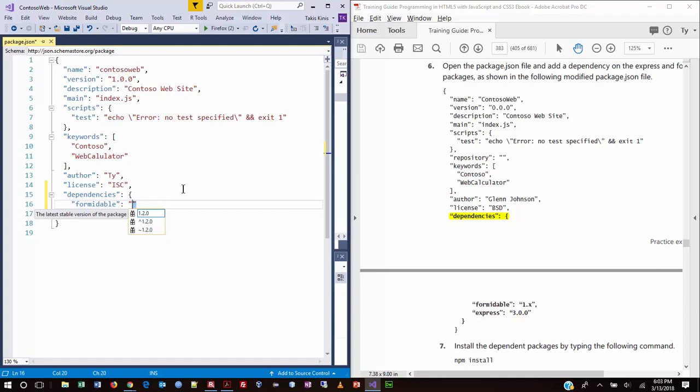Okay, but notice here it says formidable 1.x. Should I just do 1.x? Right, that sounds like the voice of experience here. No. Right, don't. Any suggestions? How about I just go with what it suggests? But do you notice that there are these little symbols that go with it?